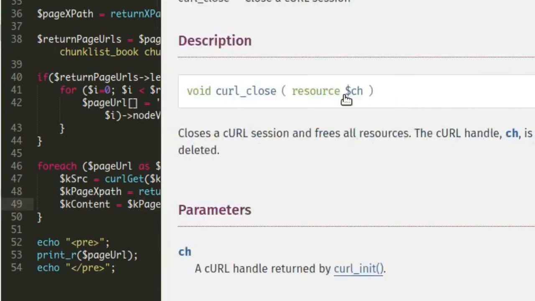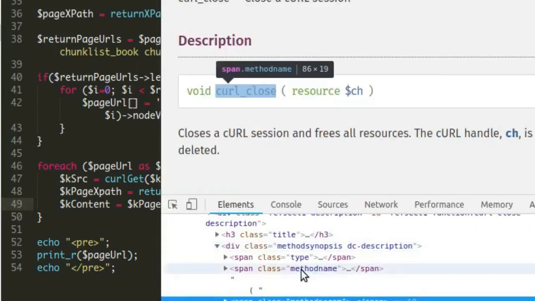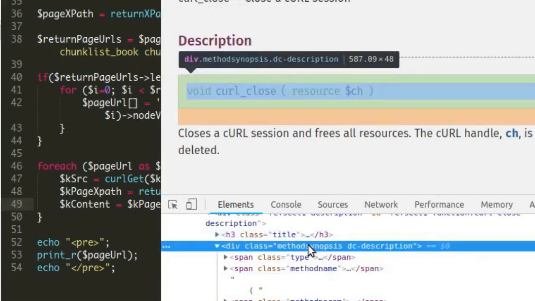So we need to query about this thing. So let's see, we have this thing that is going to be this one.